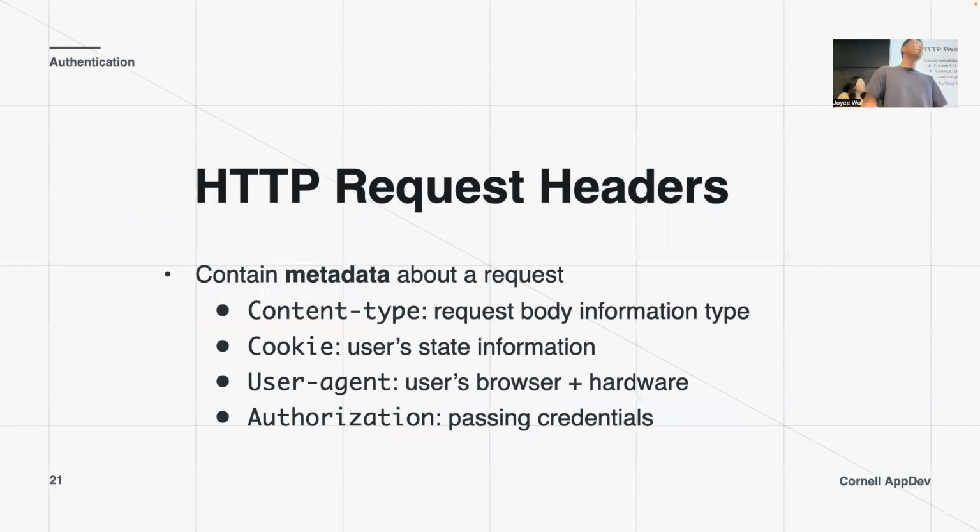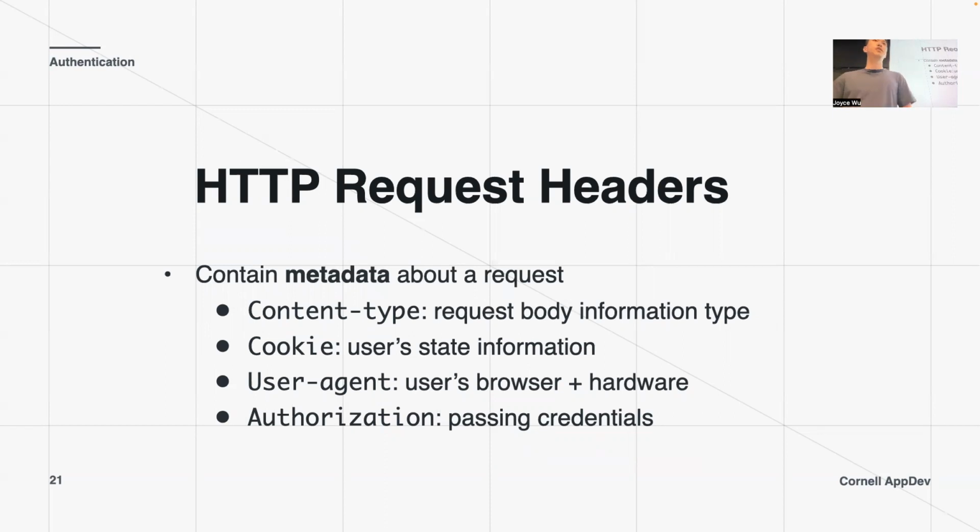Before we talk more about authentication, the specifics of how we're going to do it, we need to talk a little about HTTP request headers. So far in this class, does anyone know basically how we've been sending information in requests? For example, in Postman, how are we sending information? How are we doing this? Yeah, exactly. So we're doing this in the body, right? Is there any other, maybe one other way we've been doing it?